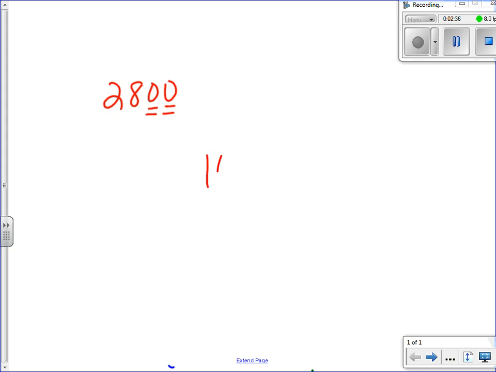So that's going to be 10 to the second power, because we already learned that the exponent means the number of zeros I have in the number 10. And then that's going to be times 28. So 2,800 is actually 28 times 10 to the second power, because that exponent here tells me that I have 2 zeros and then my base number of 28, which is 2,800.